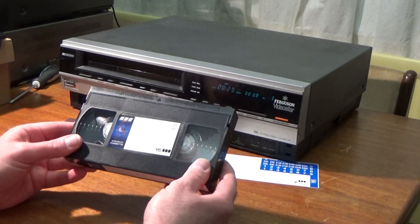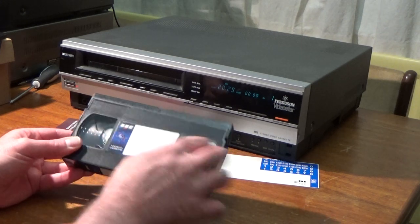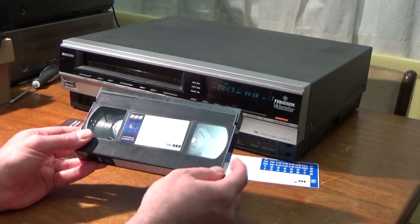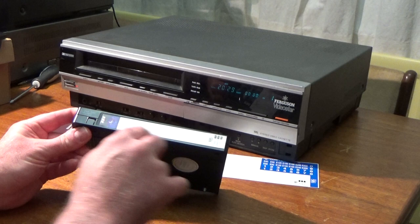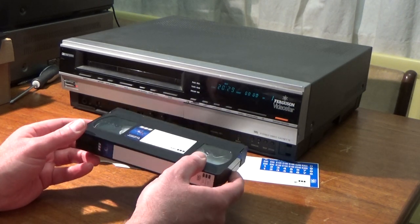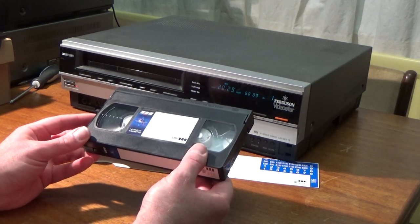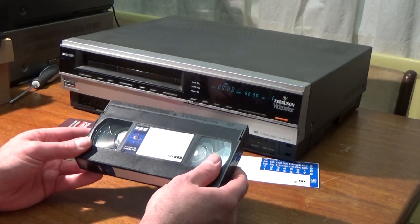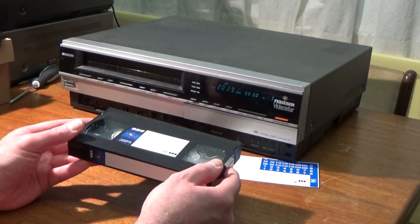Now, almost invariably, those labels would be just the right size to neatly fit on the spaces on the cassette. You can see if I'd stuck that one on straight, that would have been just the right size to go in that space. And again, if I'd stuck that one on more accurately, that would be just the right size to go on the spine of the cassette there. Again, there were exceptions to that, one such exception being Bush brand tapes sold in the UK, which for some reason came with a variety of labels, none of which neatly fitted in the spaces. I don't know why, but that was very much the exception. Normally the labels would be just the right size to fit in the spaces on the cassette.